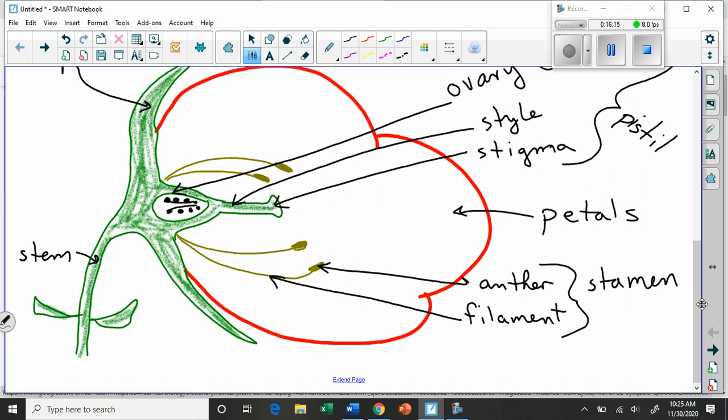The filament, of course, is basically a little stalk. And it has a purpose. It has to get the anther out in front. Because what's going to happen is a pollinator is going to come along. Let's say it's a bee. Pollinators can be bees, they can be other bugs. In fact, sometimes even bats or moths. There are some flowers that use bats as pollinators. They're giant flowers in the tropics.